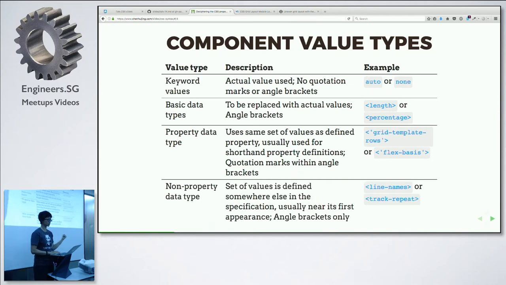And then there's a non-property data type. The difference between this and the one I talked about previously is that it's not an actual CSS value that you write in your code, but it's referenced somewhere in this whole specification document. These two examples come from the grid spec, line names and track repeat. They themselves are not CSS properties, but they make up another line of actual values. It's like a reference because the entire line is too long, so think of it as a variable. The variable here is line name. If you want to see the value of the entire thing, the whole thing is hyperlinked, so you can click to go there.